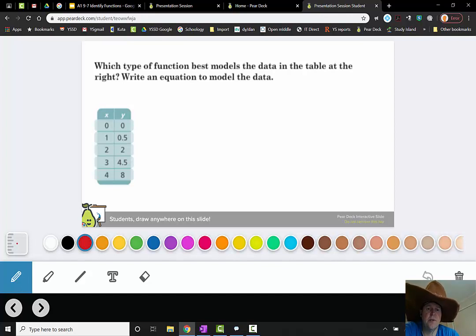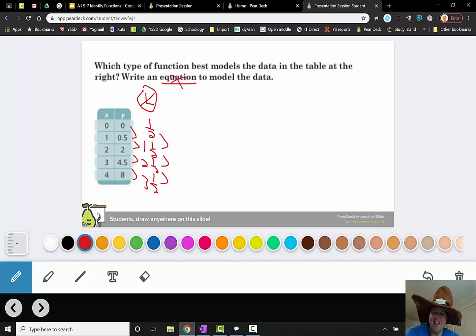Alright, so we want to identify which one it is. We want to write it if it's linear, but let's take a look here. We got 1/2. I got 1 and 1/2. Okay, so we're not going to write it because this isn't linear. We'll do more of that in Algebra 2. This is 2.5, and this is 3.5. So linear is a big no. Or as you guys know I like to say sometimes, nah.